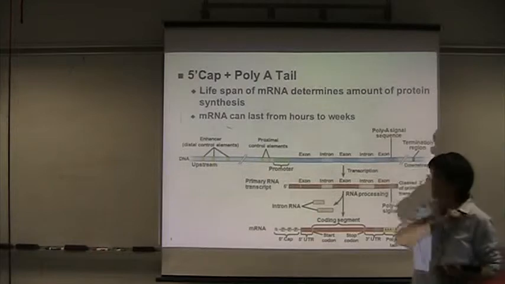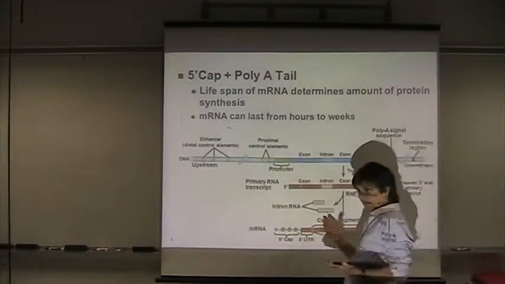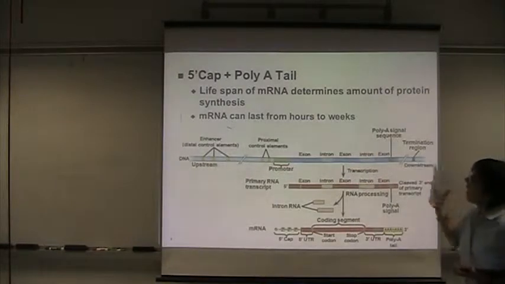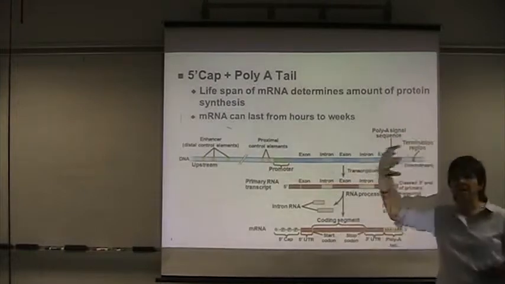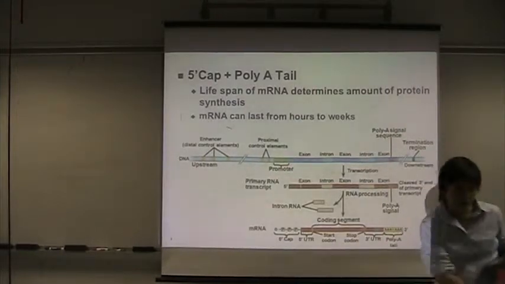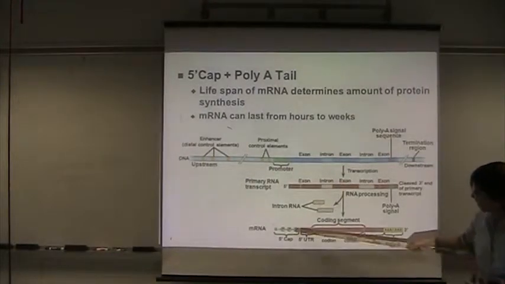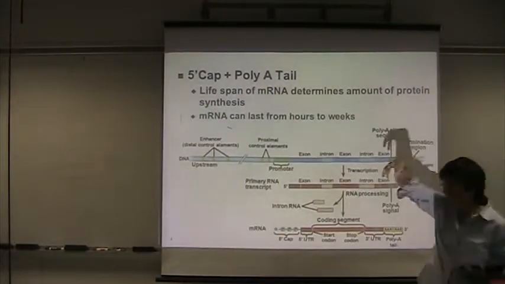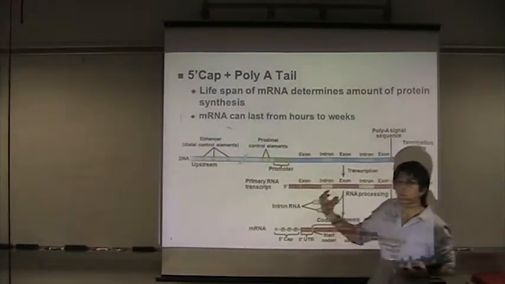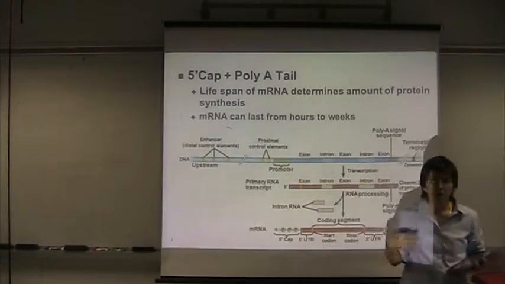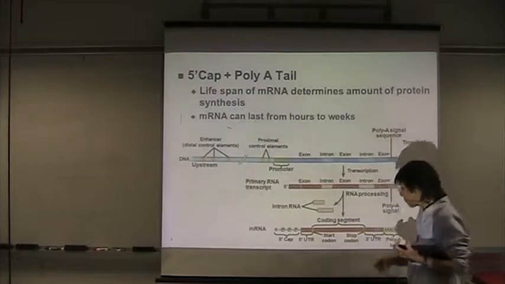So next, the 5' cap and poly-A tail. We talked about this. The 5' cap is a GTP, guanine triphosphate, that is attached at the 5' end of your messenger RNA, the mature one. So there you have your phosphates. Imagine 3 big phosphate groups attached there. It changes the shape so nothing can attach to it, so enzymes that are trying to break it down are unable to start there.